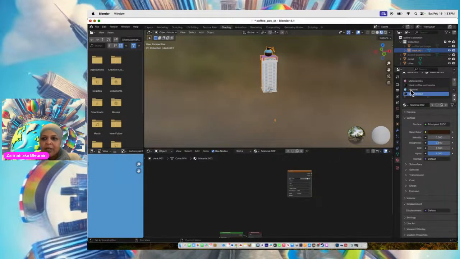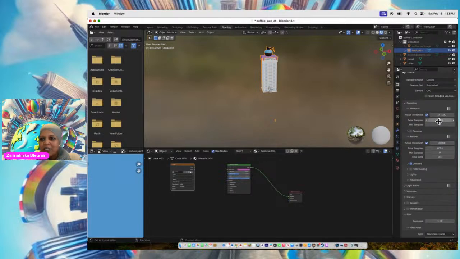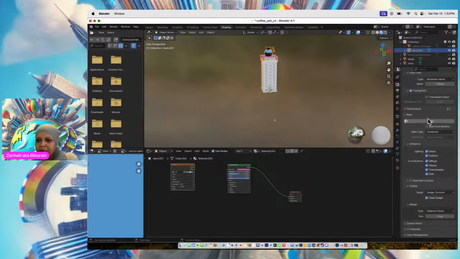Okay, make sure it's selected, and then you're pretty much ready to bake. So from there, you could just hit bake. Oh wait, one more thing you want to do. Change all these down, the max samples. I changed to 10, so it doesn't take me a long time to render. Okay, bake.